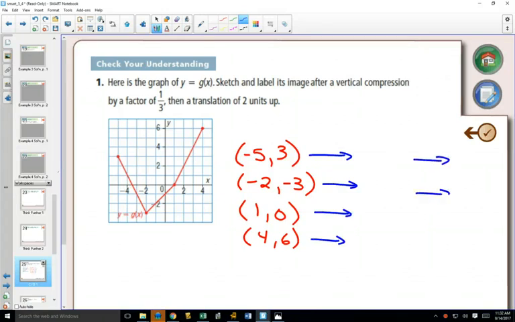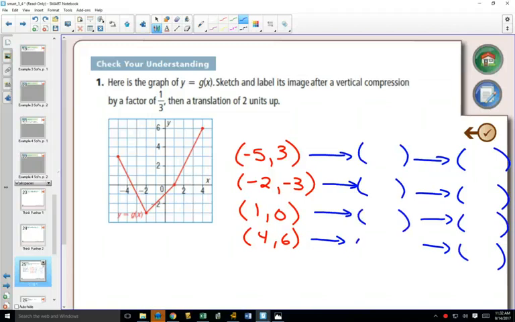And whenever we've got stretches and compressions along with translations, we'll always do them separately. I don't know if you want to label the first set of arrows as stretches and the second set of arrows as translations right now, just to help you remember that. All of our stretches and compressions and reflections go in that first one, because that's where you're multiplying your coordinates by something. And then all of our translations happen second, because that's when you're adding and subtracting things.